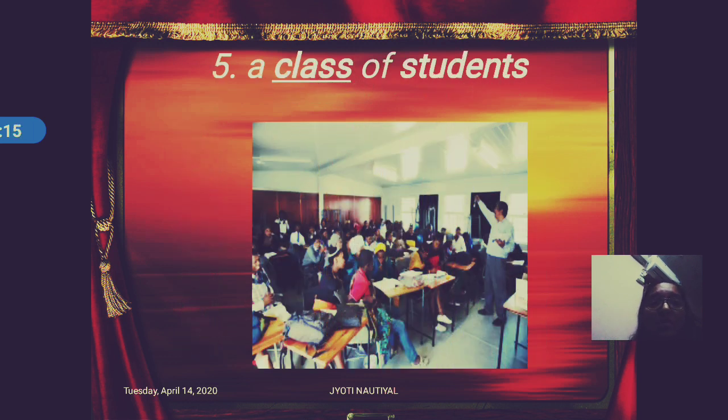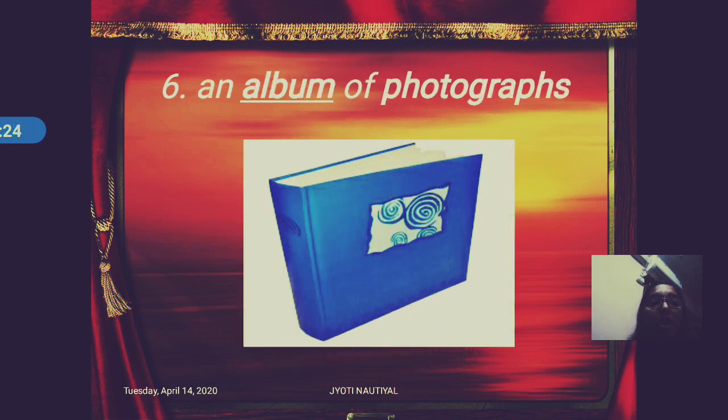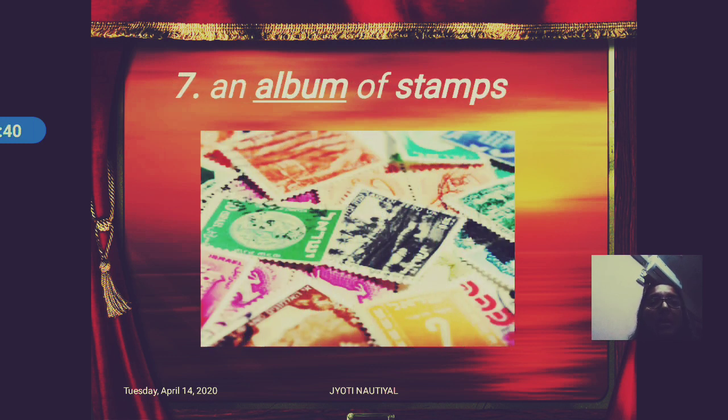For students of the same age group in a room at the same place at the same time, you call them a class. When you see photographs assembled together in a file, that particular file is called an album. Okay? An album of photographs. Similarly, when stamps are assembled together, that is called an album of stamps.